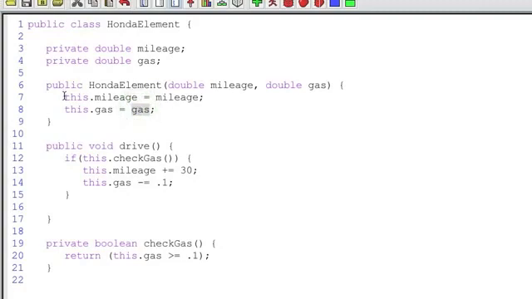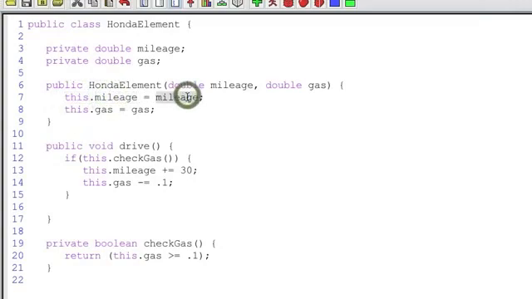Well, what do they mean by my? Well, this doesn't mean anything until this concept, or this blueprint of an object, has been converted into an actual object via calling new in our calling code. So in this case, how can I discern between the passed in variables that have the same name and the instance variables that have the same name? Well, simply by saying this.mileage and this.gas is enough for this object, when this constructor is run, to say, oh, go to my instance variables, go to this object's instance variables, and set the value for mileage.